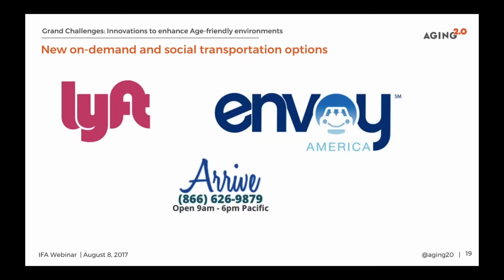So moving into the age-friendly environments, and this maps more to the livable communities challenge that we're exploring, and there's a lot of new innovations around personalized transportation. Obviously, Lyft and Uber have been doing a good job in creating on-demand personalized services. A lot of the time, though, it has been quite complicated to access them for older people, not just because they don't necessarily have the smartphone and download the app and connect the credit card and all those things, but just the physical act of managing the interface on the phone is also challenging. And so we're seeing a few companies.